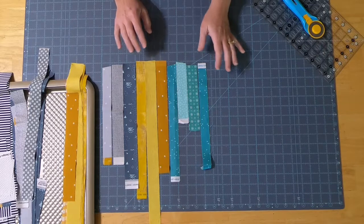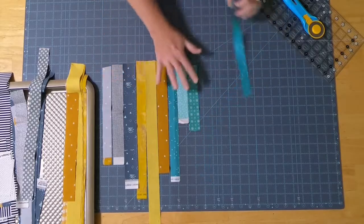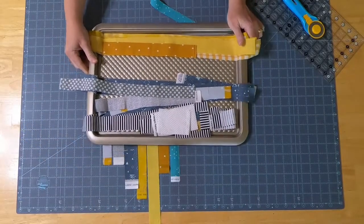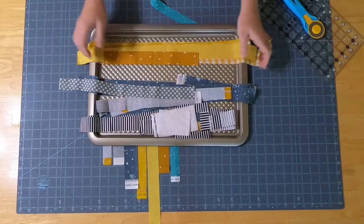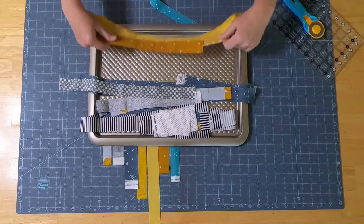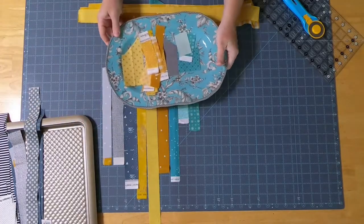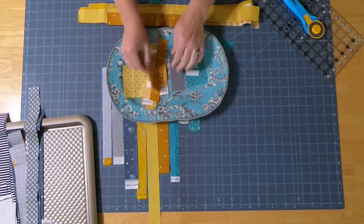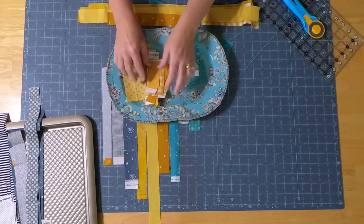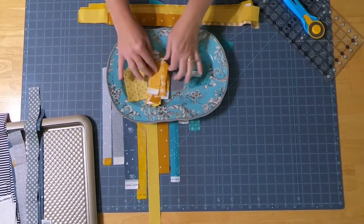I do like scrappy quilts, so I save all my pieces. These are just a variety that I had from my board. As I cut my strips, I place them all on a cookie sheet that I wasn't using. It keeps them all in one place, kind of orderly. Another thing I did is anything that got really small, let's say 5 inches or less, I put in here. I have lots of little pieces that I could have thrown away, but I tend to keep anything larger than 1 inch square. If it's bigger than 1 inch, I will keep it and try to use it up.